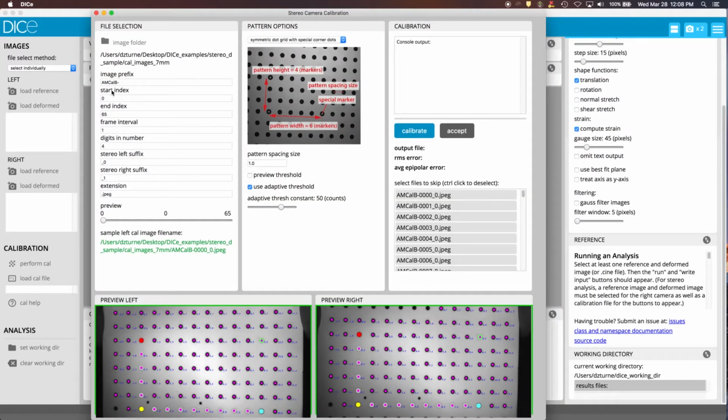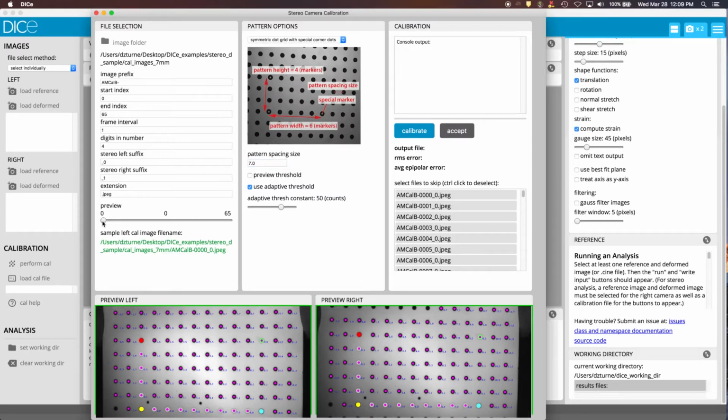It automatically fills in all this information about the extension and the file suffix that you use to represent the left camera with an underscore zero and the right camera with an underscore one. If you happen to have a different kind of pattern, for example, the dot grid with white dots on a black background as opposed to black dots on a white background, which we have in these images that you can see below, you can change that here. Here's a little bit of a description of what these different parameters mean. One thing we do need to do is set the pattern spacing size, and you can tell from the way the images are named that this is a 7mm calibration target, but you could get this information from the calibration target itself, and this is the pixel to physical space representation of the distance between these dots here. So we're going to change this to 7, which means that all of our results in the analysis are going to be in terms of millimeters.